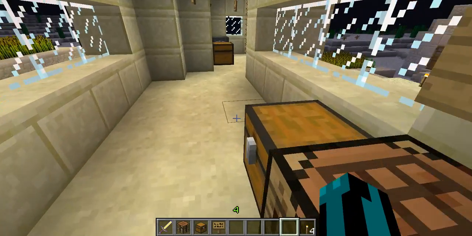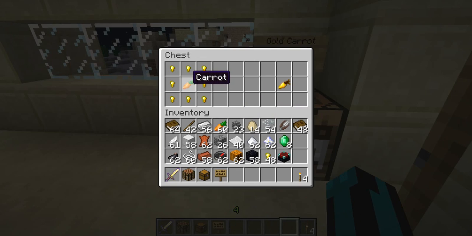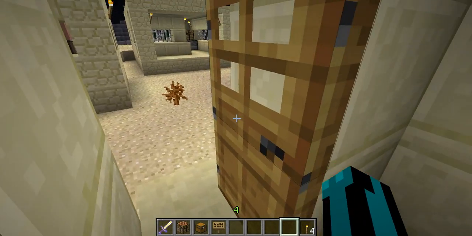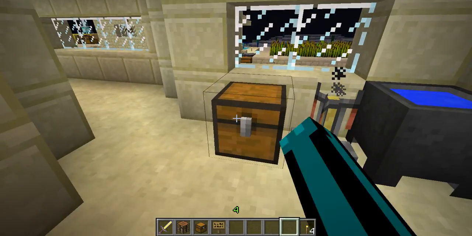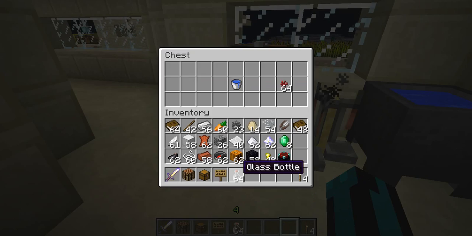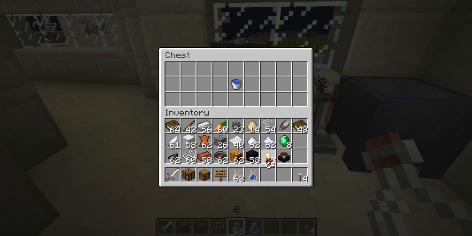Now, as it's night, I figure I'll do this really quickly. Golden carrot. As you guys may know, new foods, carrots and potatoes, were added into the game. A carrot, I think, only heals like 1 or 1.5 health bars. Golden carrot, however, heals, what is it, 3, I believe. But that's not their main purpose, in my opinion. Their main purpose is night vision potions, which I'll just drink a bottle of water from there.